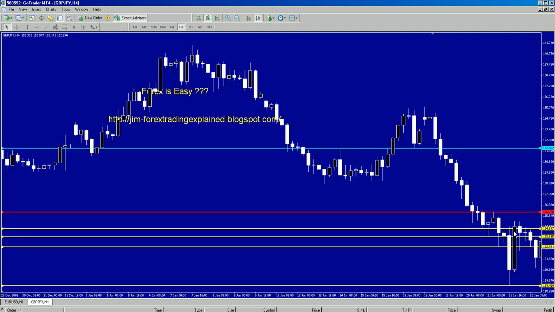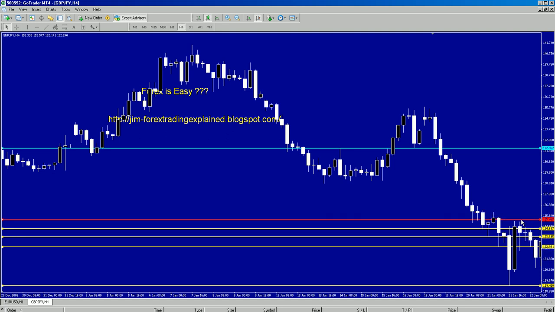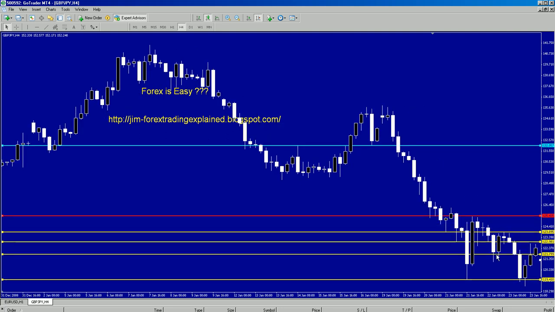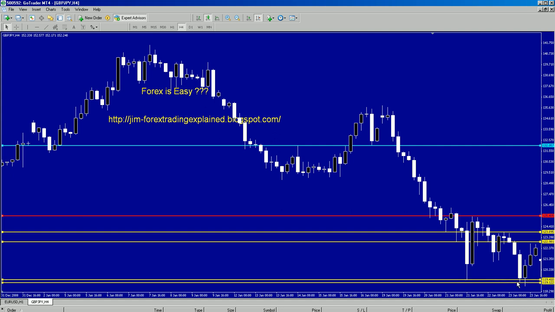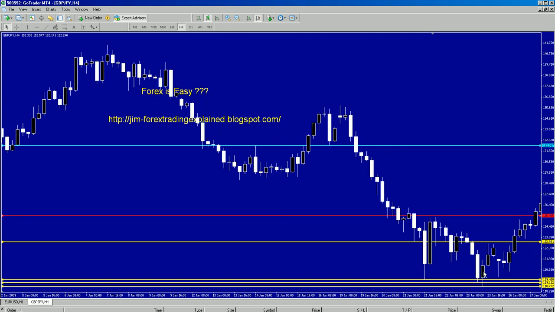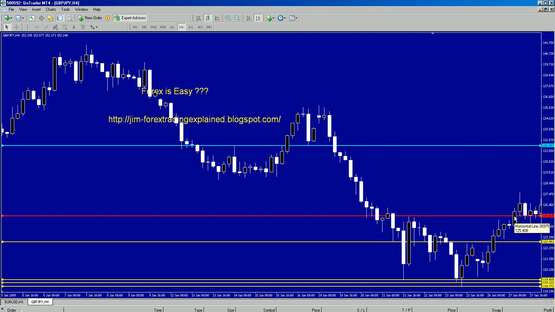Now see how it's come back up here in this big black candle and set it down again. I would even bring it down again lower, so it's locked in a little bit more profit. And as you can see, we've come down lower again, new low here, and also another new low there. Now here we go, we've broken up through. So the system's turned up, the trend's turned up again.